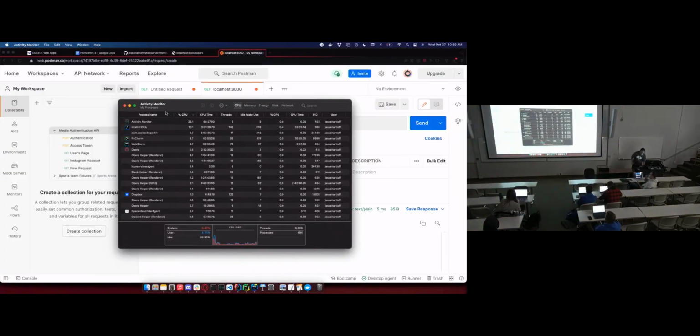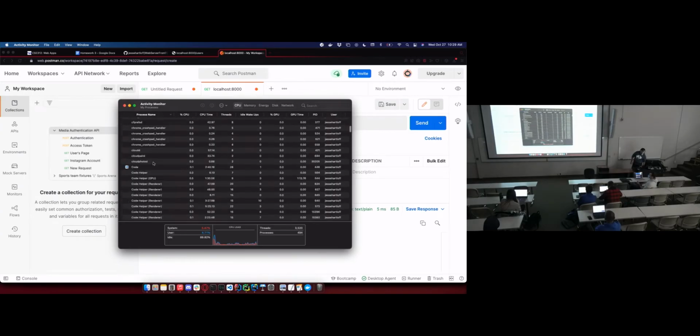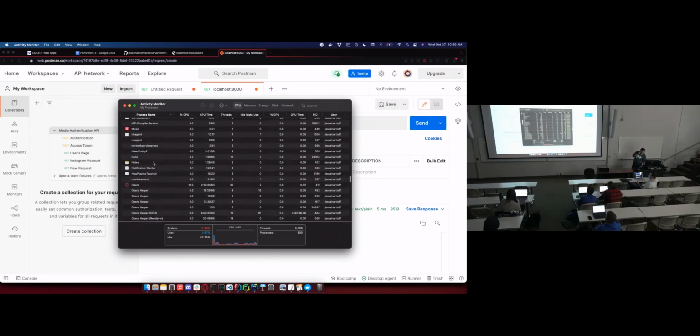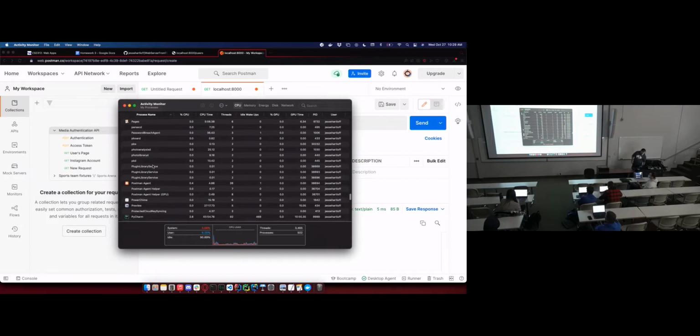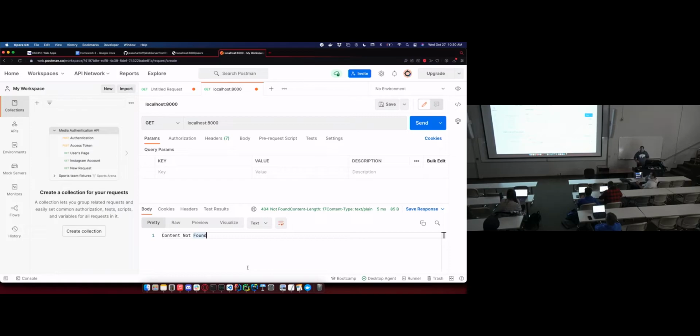We should see it somewhere. Goodness, so much stuff running. Postman agent. So I have Postman running, the desktop version. If you don't have that running, Postman just gives you an error and says, click here to download. It's no big deal. But you got to download and install this thing so you can send requests to localhost, or else you can only send requests to anything that's out there live on the internet.